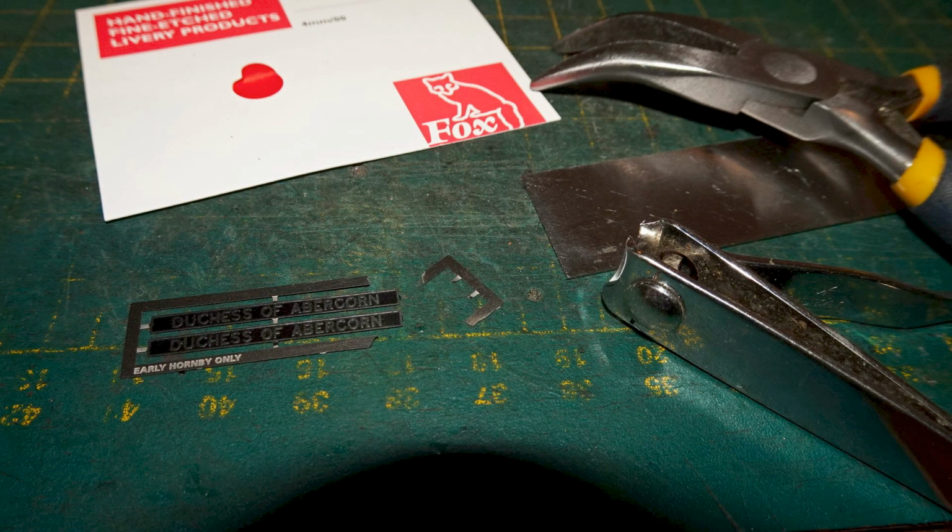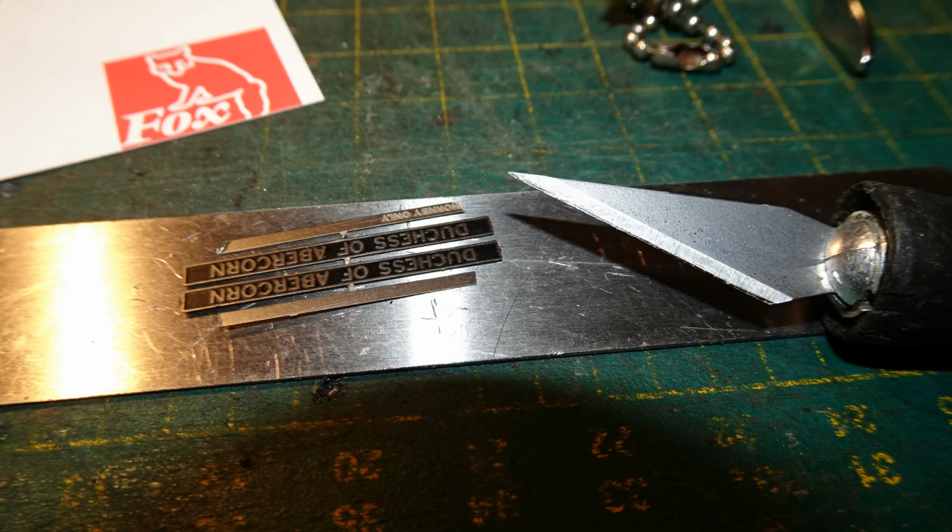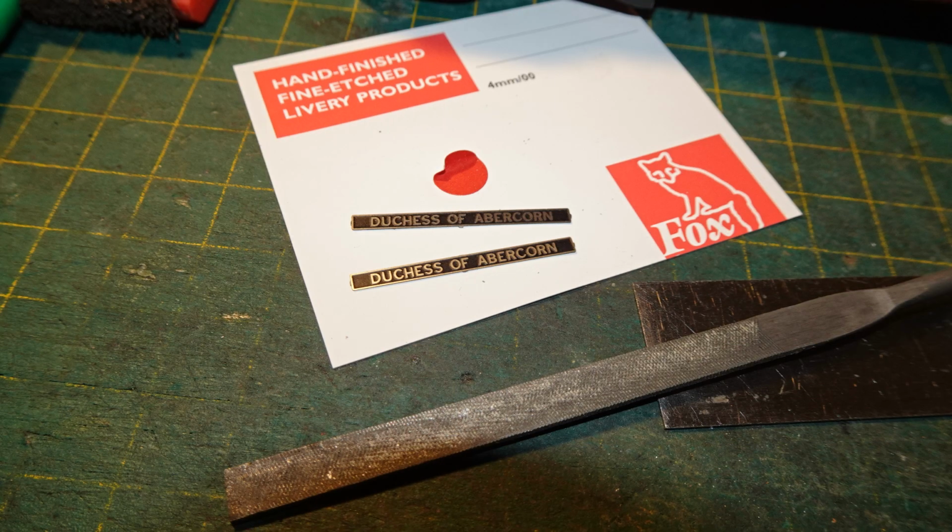Then I score through the attachment points as best as I can with a knife, and then bend back and forth with pliers until the end of the frame snaps off. Then I do the same thing at the other end of the frame. Finally, I do my best to score through the remaining attachment points with a knife, working on a steel ruler to hold the plates flat so that I can apply pressure without bending them. And I bend those attachments back and forth until they snap.